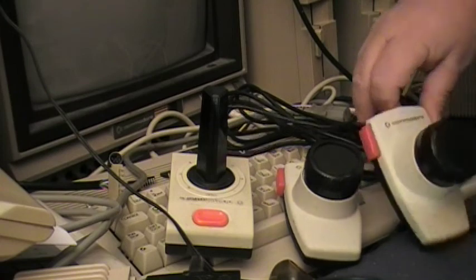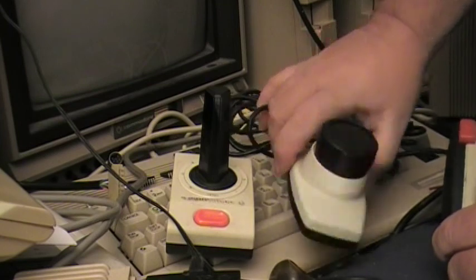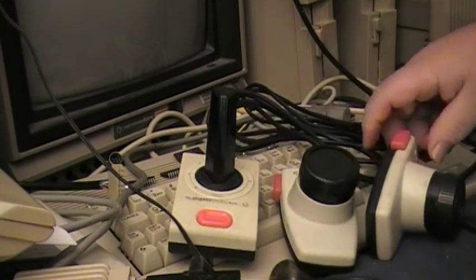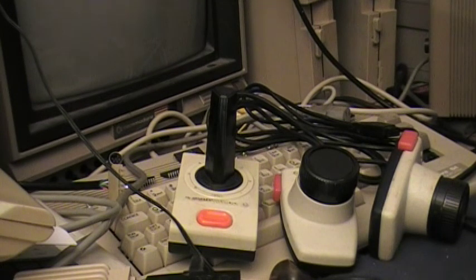Now, the other thing, of course, is, wait for it. Oh, maybe not that one. There's a rattling noise in here. Now, am I going to open it up right now? No, I am not. I'm going to test them first, and then I'll probably open it up and see what's what. So, I'm going to get the Vic-20 set up, and then we'll see how the paddles perform versus the joystick on Omega Race on the ever-popular Vic-20. So, stay tuned. The next episode will be Omega Race and the battle of the joystick versus the paddles.